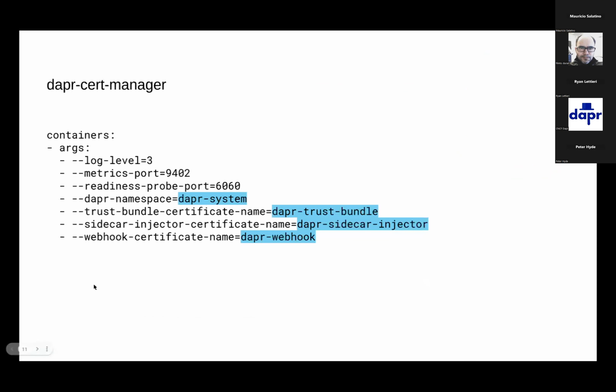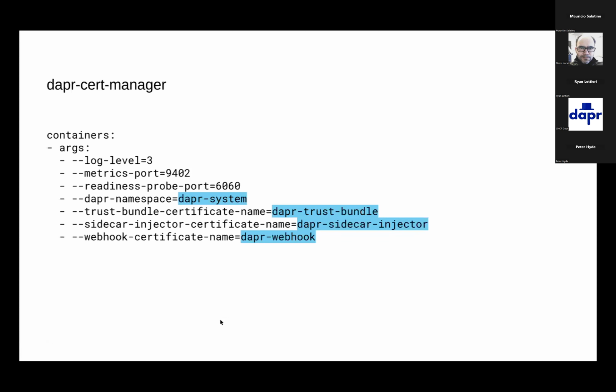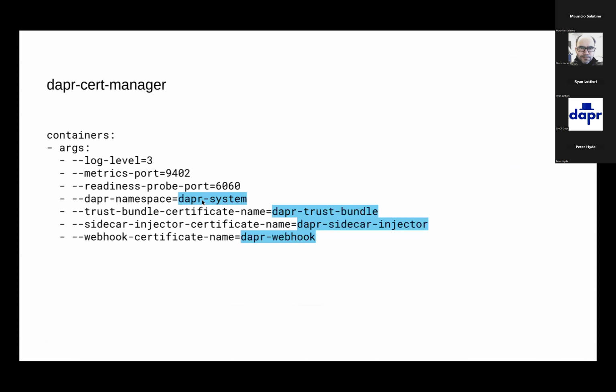So where the Dapr Cert Manager controller comes in, let's say that we've created a certificate authority for the 3 certificate authorities that I mentioned earlier, and I've created intermediates from those that I can supply to those components. Those things are represented as these cert managers. These get represented in these certificate objects, and we want to have a way for Dapr to ingest the result of these certificate resources. So that's where the operator comes in, and it's quite simple.